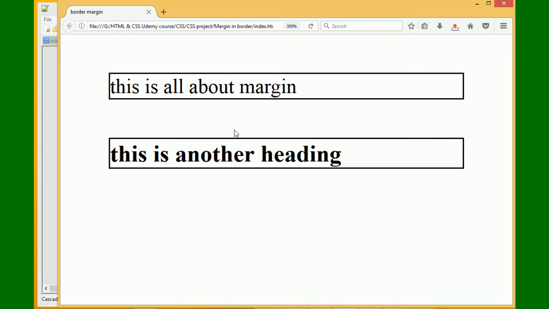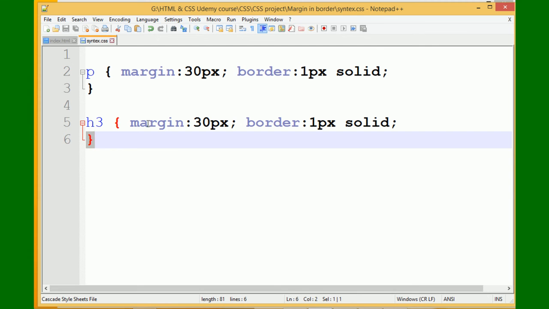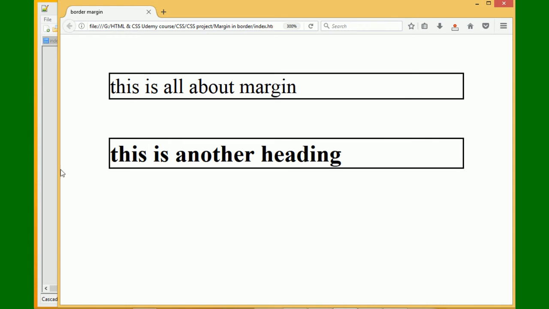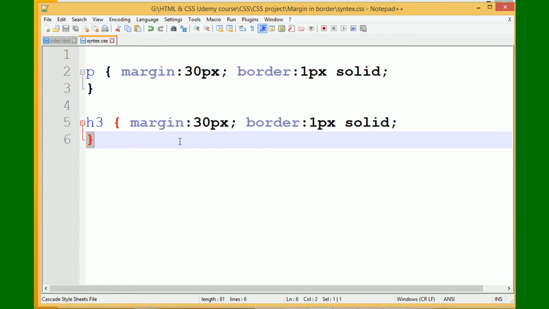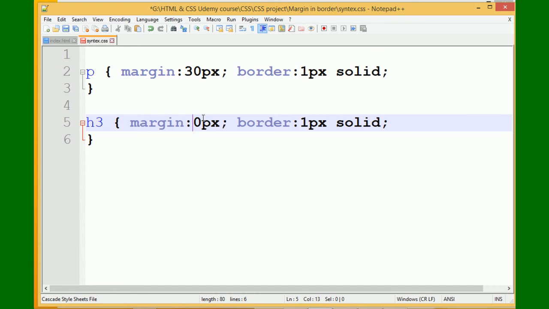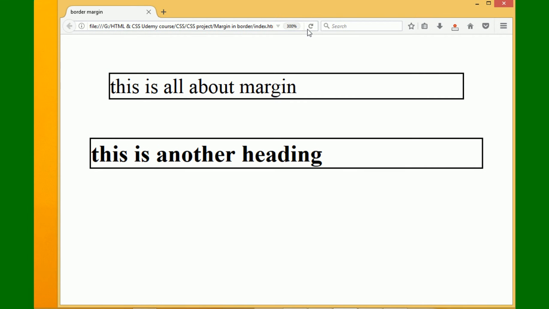See, we have another box which is the h3 heading, and because all the properties assigned are the same, the size and style are the same. When we change the properties, for example I change the property of this one to the 15 pixel value, click save, and refresh. Now you can see the space all around this heading is 15 pixels, and the space all around the heading above is 30 pixels. So in this way we change the margin.